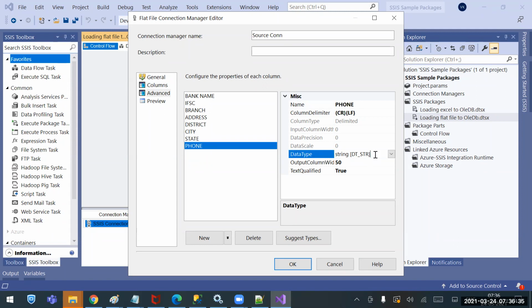Whichever data types are stored in flat files or CSV files, the default data type will be string only. Later, according to your destination table, you need to change it using data conversion. Are you clear, everyone?